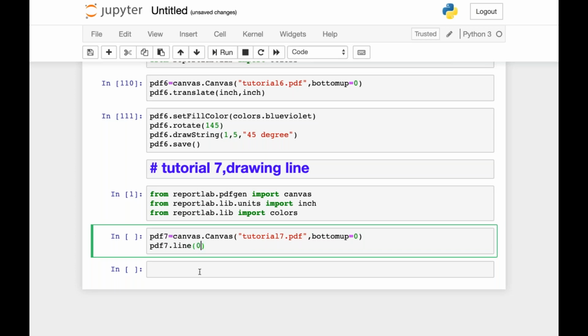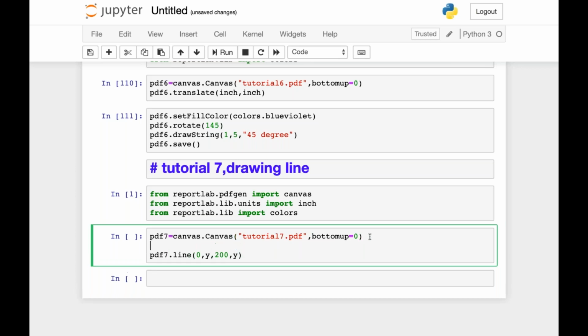If I use 0 and 5 and the end coordinate the same, I get a line in the same line. So I will just change this thing, and let me give y equals 5.